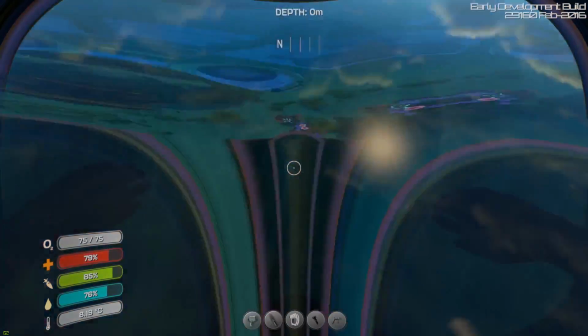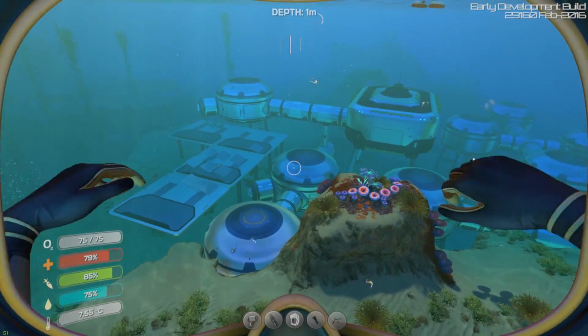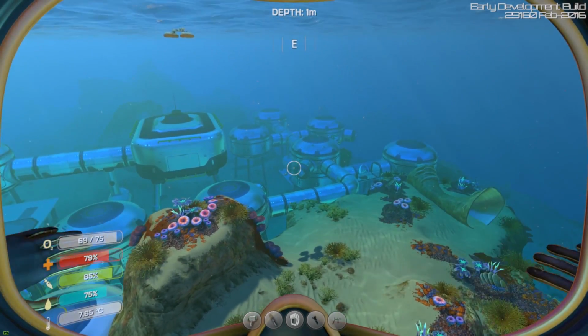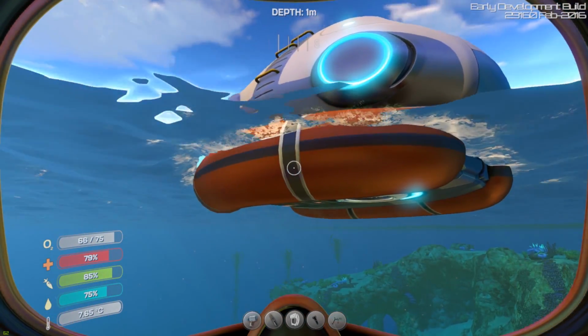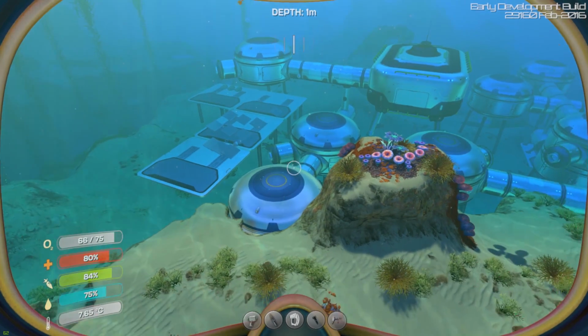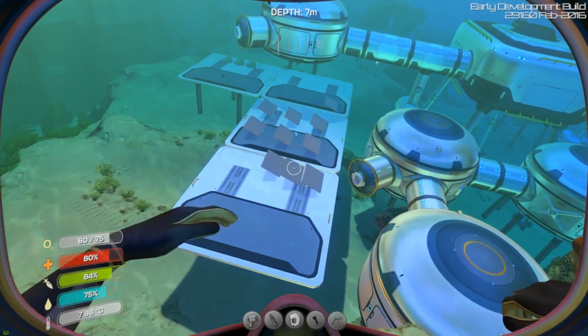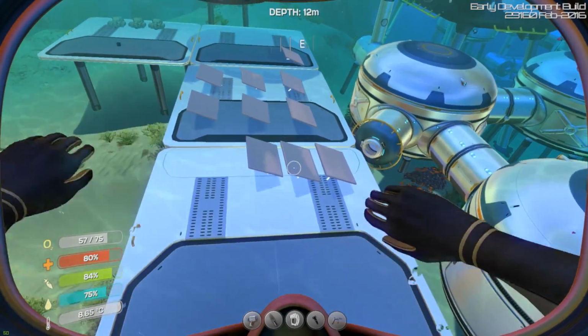Let's just go ahead and get a tour of my base down here, which, as per usual, whenever I start a survival game, if I can, I'll just start building a few feet away from where I spawn. So that's what I ended up doing here. And we'll start out with our tour just over on this platform here. This is where I started, and these are my solar arrays.